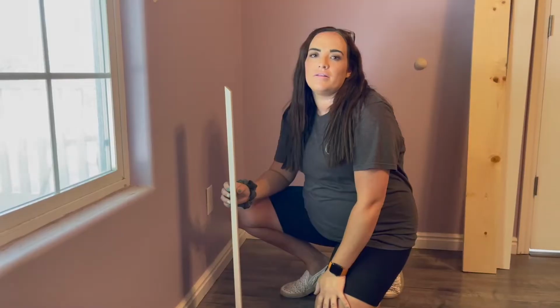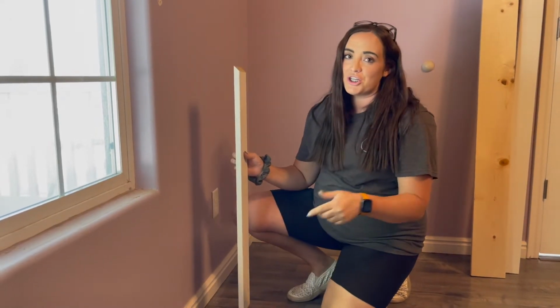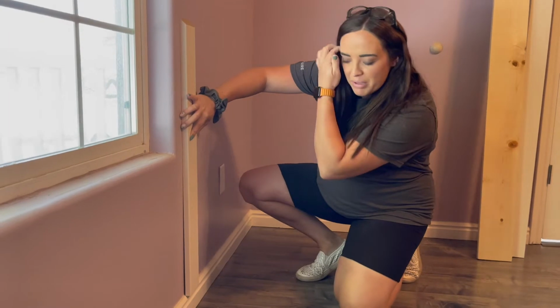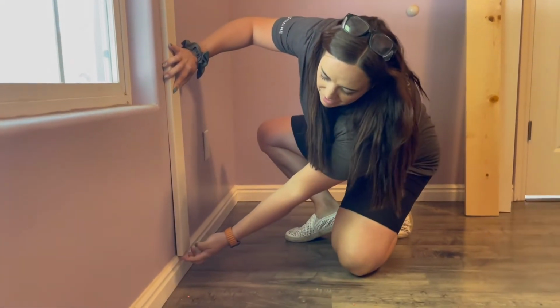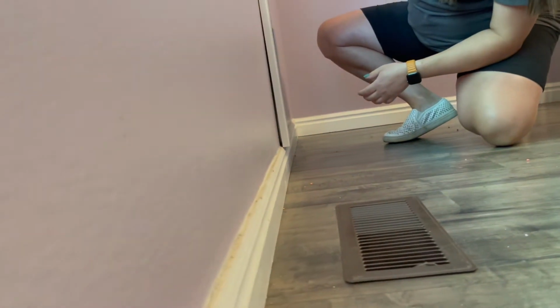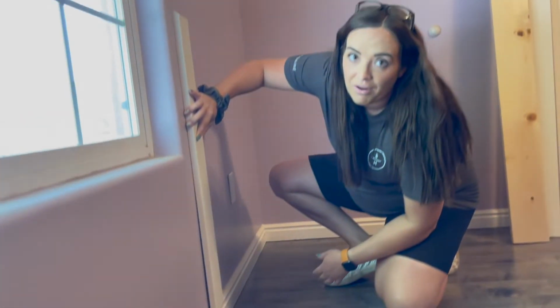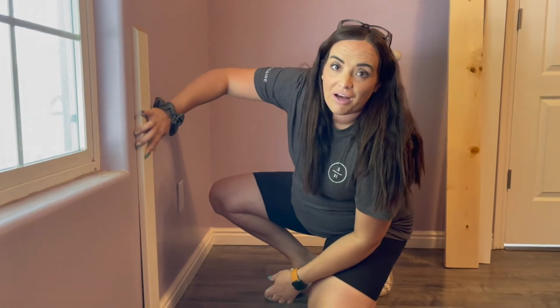Awesome. Okay, so I just want to show you exactly what I meant about how funky it would look if we left the original baseboard. Do you see this gap down here and how it overhangs? I just think that looks really silly and that's not gonna look as professionally done. So that's why I like to take the baseboard off. So let me show you how we take the baseboard off.